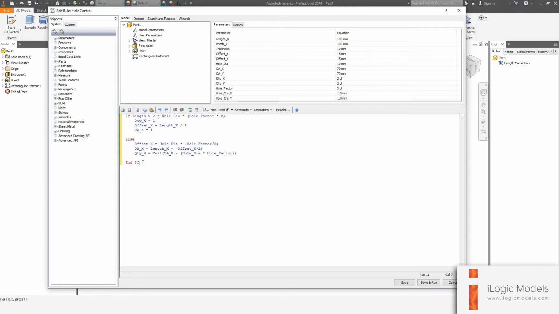Okay, I'm just going to take this whole rule and copy it down. Then we want to change this for the Y direction as well. So I'm going to take this and change it to Y. That's Y, this would be width, and that's Y. Okay, so that's all the X's changed to Y, so that's fine.